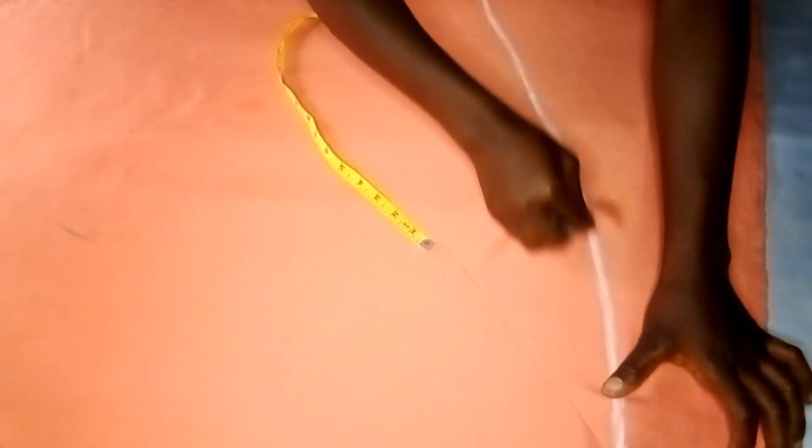But if you are working on a length that is more than 41 inches, you might need 3.5 or even 4 inches depending on your size. Okay, so I'll just connect all my points together to the other end. And then the next thing I'll be doing is cutting everything out.